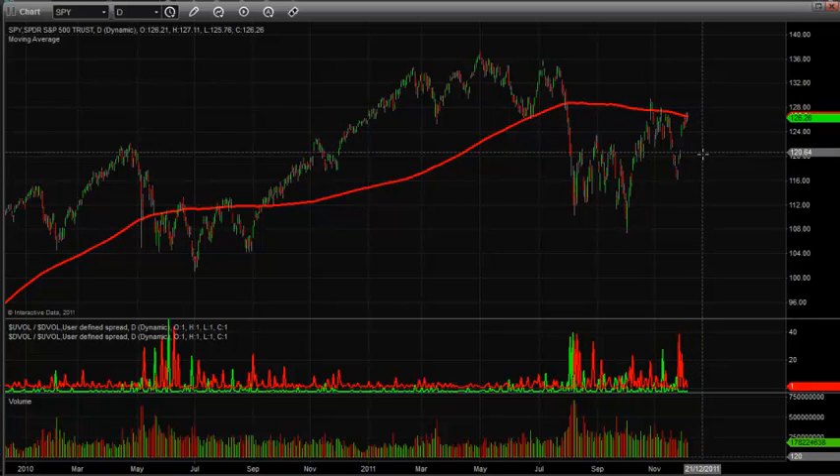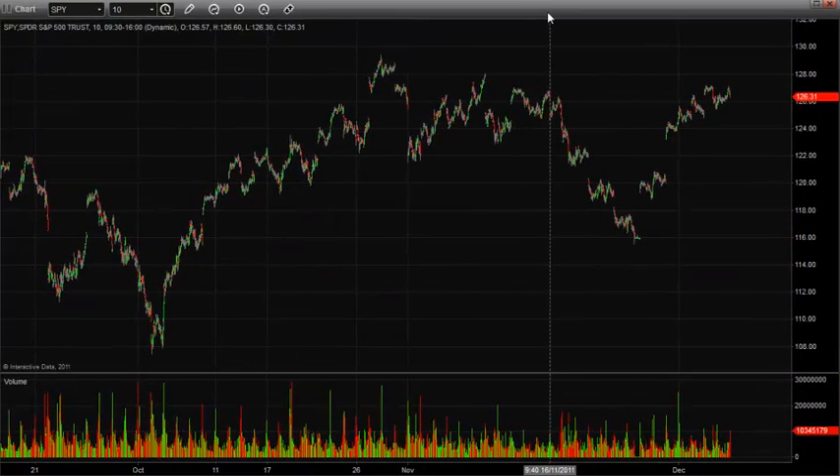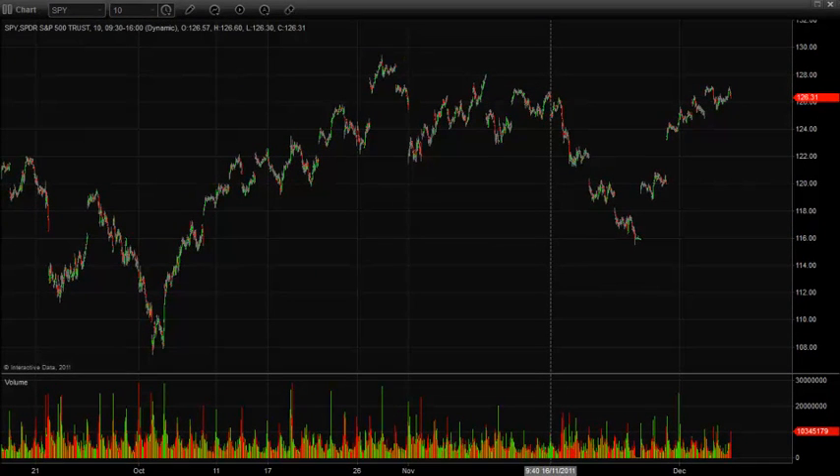Right now we're actually positioned for a pullback in the market. We'll have to see how things unfold and just do a play-by-play. Taking a quick look at the shorter-term chart of the SP500, just to show you a regular topping pattern — we've kind of got this broadening formation coming in here. We've got a pretty key support trend line which has yet to really be pierced. Once we see that broken, we could see a very sharp drop, as there will be several pivot lows here. As these prices get triggered, you're going to see stop orders come into place and the market will pick up speed and more or less go straight down, eventually filling this gap if we get that final wave of selling.